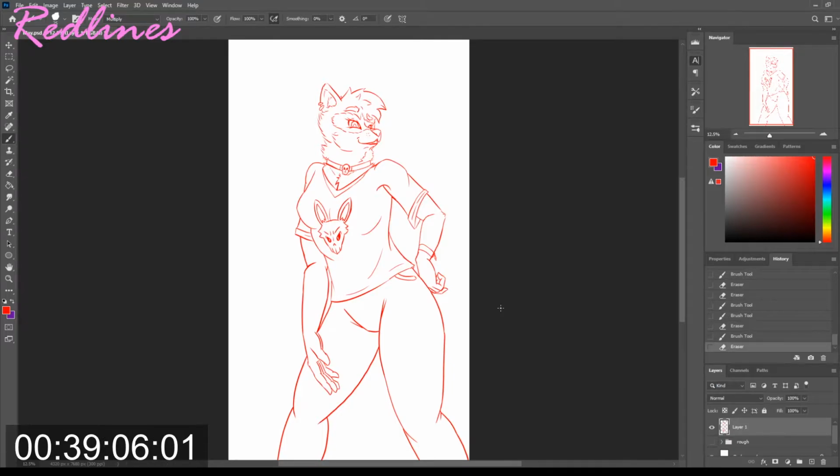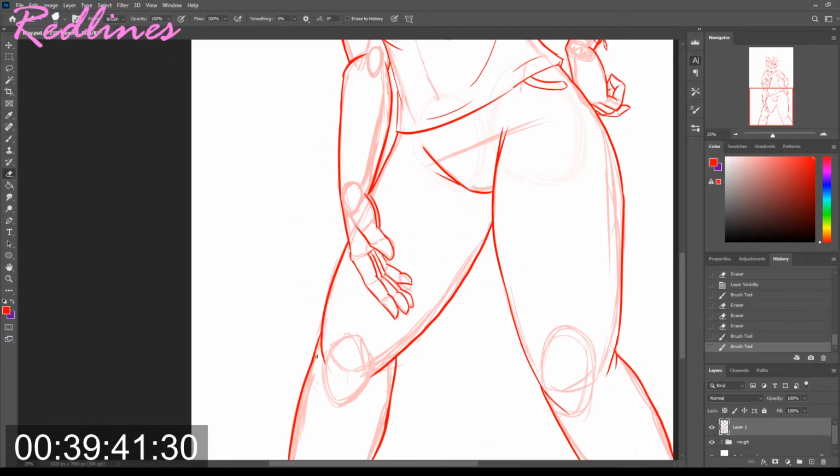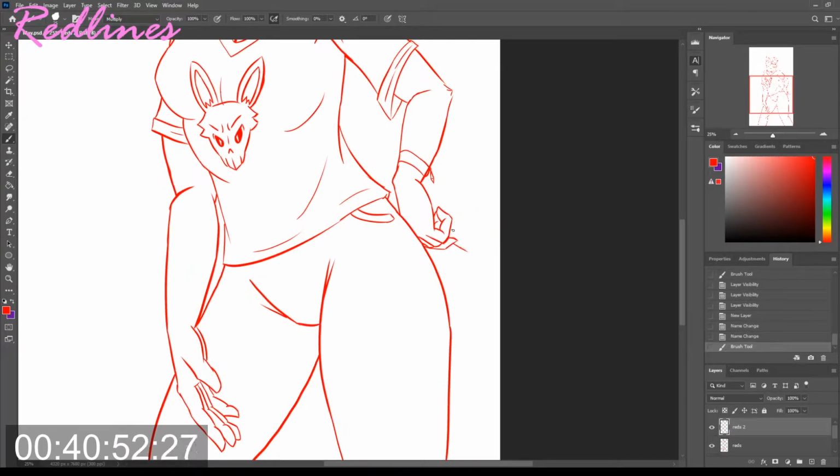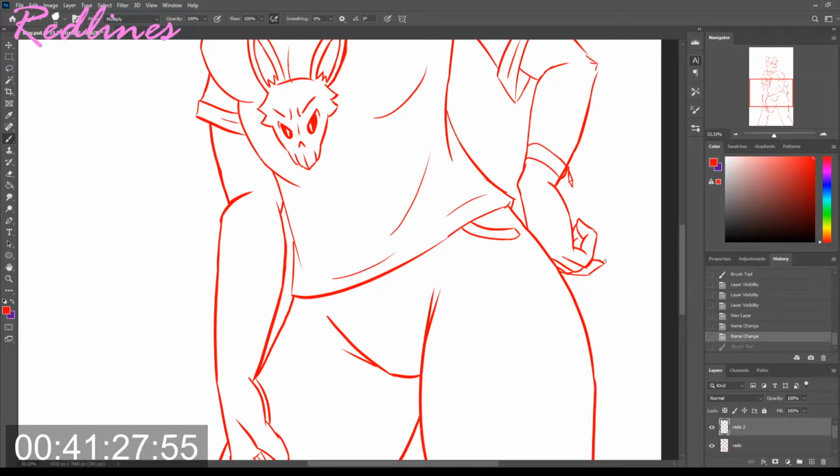Add a little bracelet there, and then I believe I'm going to add the hat next. No, I'm just going to continue working on the legs. There we go, there's the hat. Decided to make it a little flat top cap.